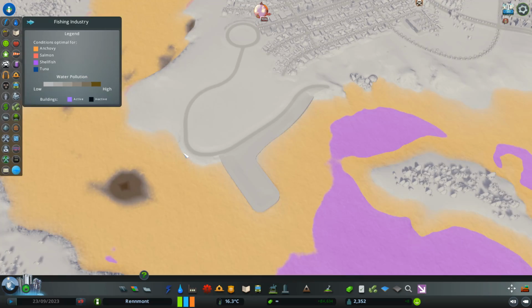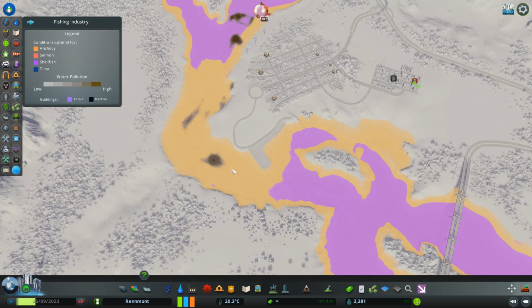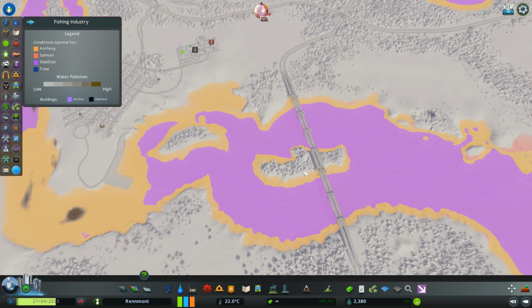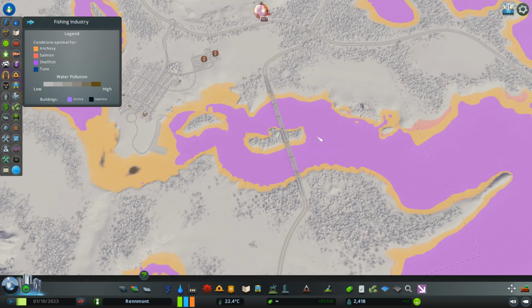So in the fishing grand scheme of things, there we go. We've got a lot of anchovies around us. The rest of the pollution will slowly disappear. We've got a lot of shellfish as well. And, ooh, there's a little bit of dark colour over there. So I think if we make some of the areas a little bit deeper, then we might start to get the tuna.